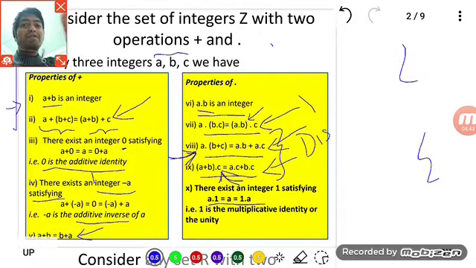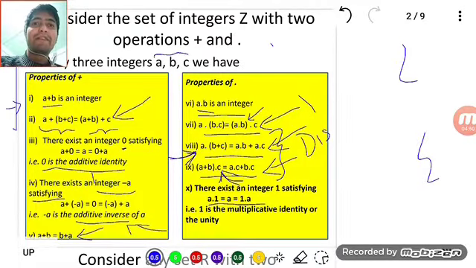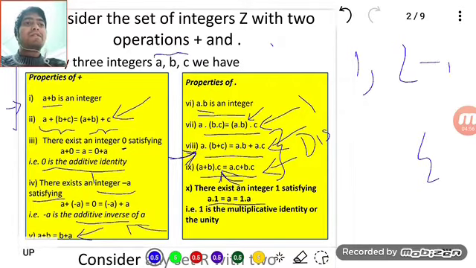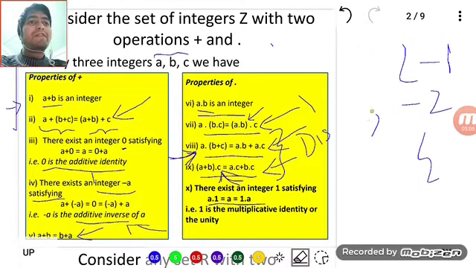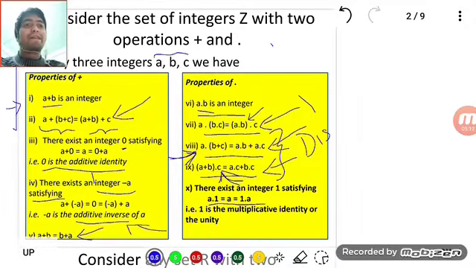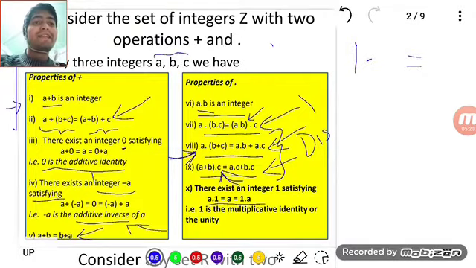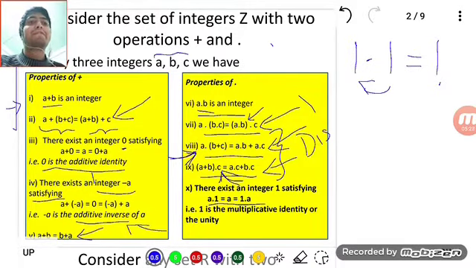But one thing that we should note is this. You see here, you have an additive inverse. For example, the additive inverse of 1 is minus 1. The additive inverse of 2 is minus 2. But we did not say anything about a multiplicative inverse. We never said that it should have a multiplicative inverse. Let us check. What is the multiplicative inverse of 1? 1 times how much is equal to the multiplicative identity? 1 times 1. So 1 is the multiplicative inverse of 1.